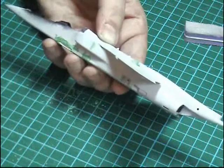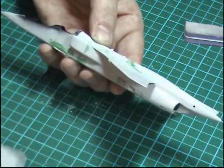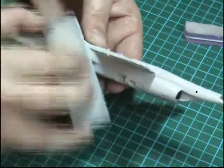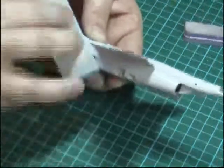And that's what you're trying to do. All your work, if you like, is being done by the file and the coarser. Your lesser one, you're still not sanding. You're really just trying to get rid of all the scratches perhaps you've made, everything else.